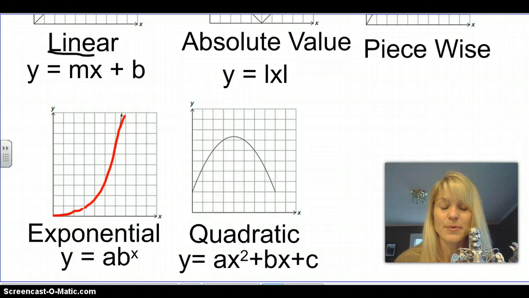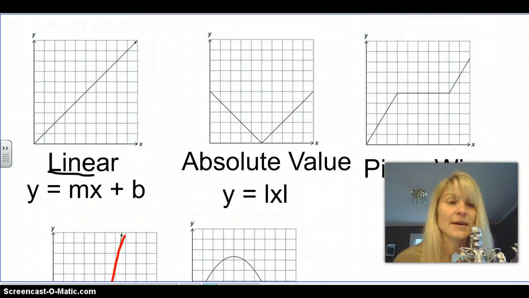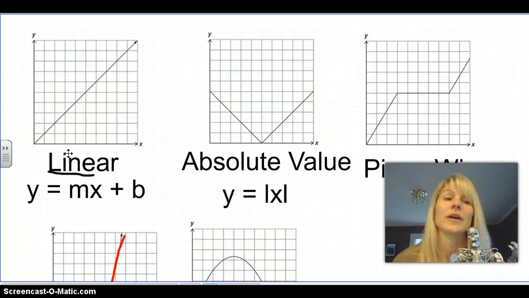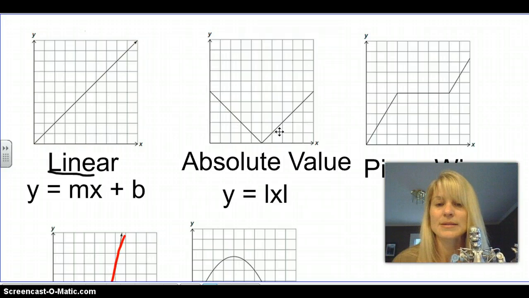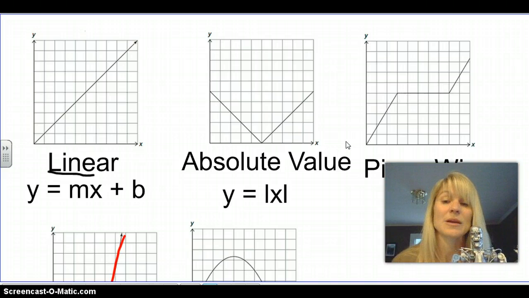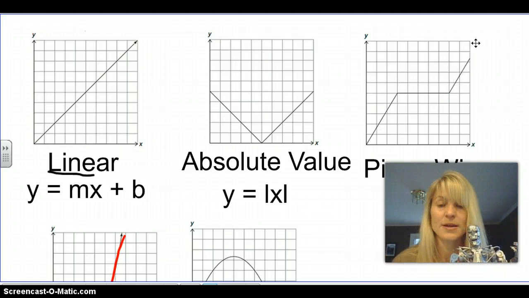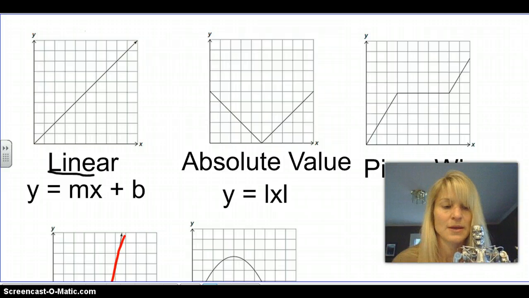So just to sort of recap, you should be able to tell me that a linear equation is something that goes up or down at the same rate. Okay, so it's either going up by 2 each time, or going up by 4 each time, or 1, or going down by a half, or down by a third. The absolute value is going to make this V, and you need to remember that everything in here turns to positive. Our piecewise graph is going to have multiple situations. So it's going to have a situation where something's increasing and then it stops. So maybe you're walking up a hill, and here you take a rest, and then you decide to walk up the rest of the hill. So that would be an example of a piecewise graph.